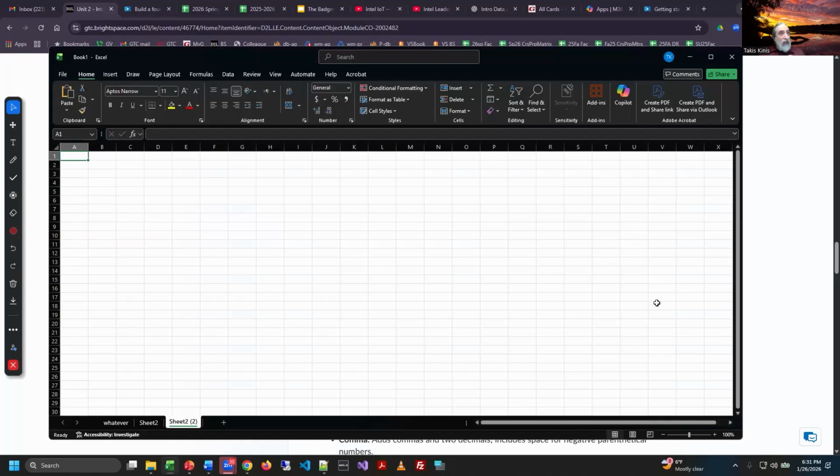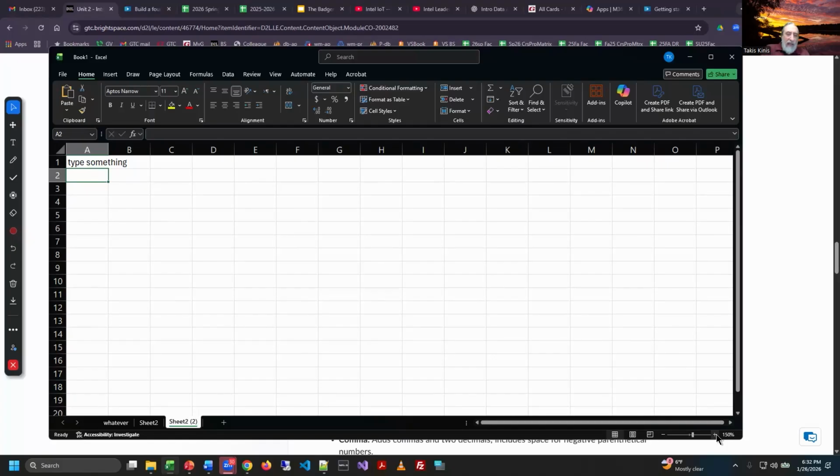If I'm typing information into a spreadsheet, like people who do a lot of data entry on spreadsheets often will, type something and then press enter. Notice what happens when I press enter, right? I type something, press enter, type something, enter, type something, enter. Numbers, words, doesn't matter. But when I press enter, whatever I have in the cell will lock in, it'll be stored there, and it moves me down the line. Another way to do it, right?